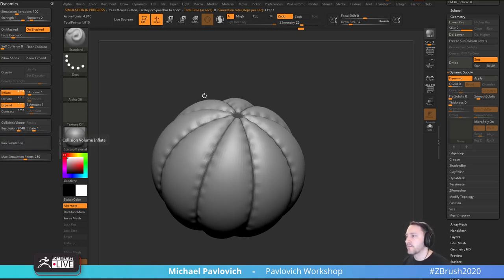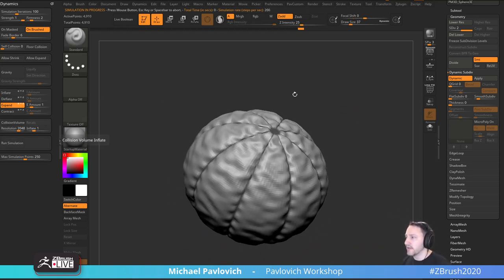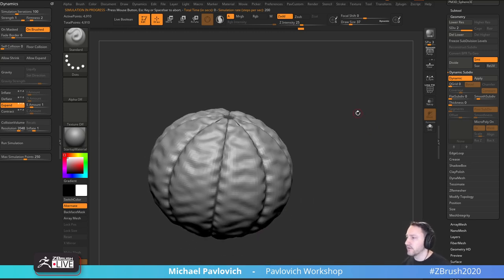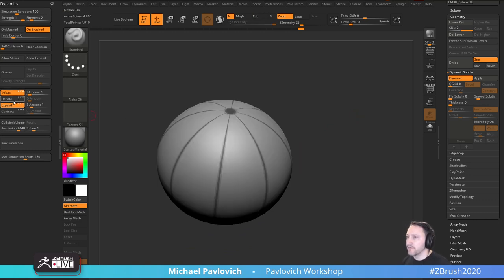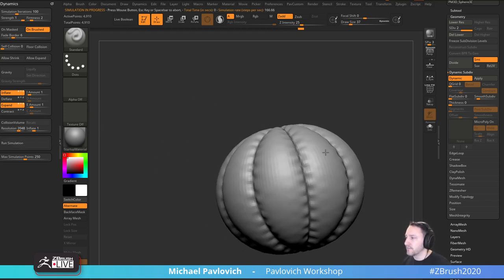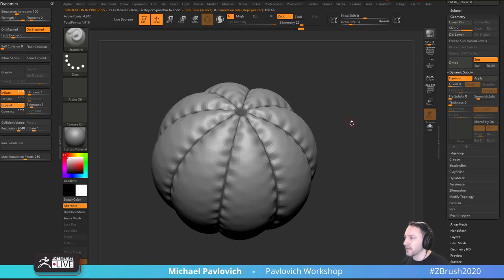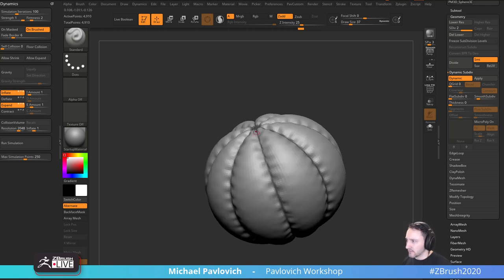Yeah. So expanding is going to kind of give us more surface area. So it's going to want to look at those relationships between the edges and push away from each other. And then that turns into wrinkles, which is okay. I don't mind wrinkles down kind of the middle. But inflate, what that's going to do is push along the surface normal. So if you do both of these, it'll inflate and then it'll start expanding along the seams. And this is actually probably a little bit of a better result. If you wanted to do like a stuffed animal where it's stuffed and it's pushing out and it's full. And then along these seam lines we're getting a little bit of pop.